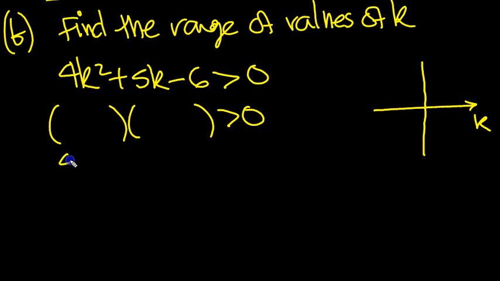Now the 4 can be 4 and 1 or 2 and 2. And the minus 6 can be combinations of 6 and 1, a plus and a minus, or minus and a plus, or a 2 and a 3, or a 3 and a 2, a plus and a minus, or a minus and a plus. So these are the possible combinations, and we need to look at all these, not in turn, but just make an educated guess, hopefully, to see which one would correspond. Now we're looking for a difference of 5, so I'm looking for combinations of these with these that will give a product difference of 5.